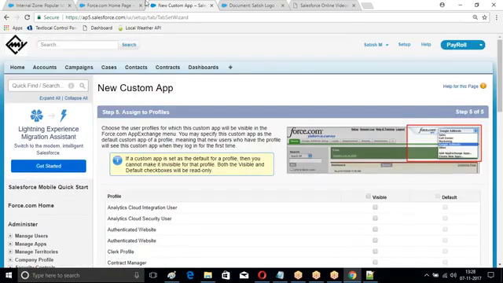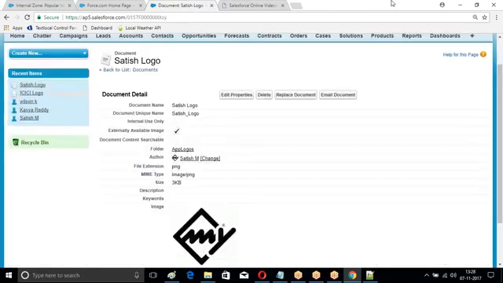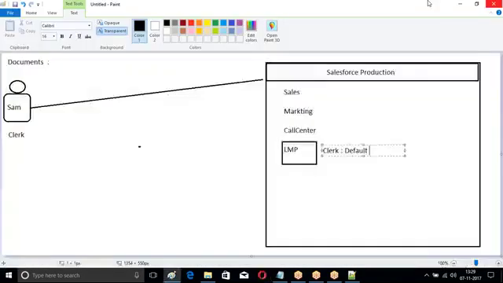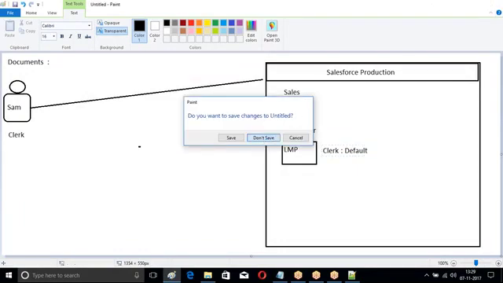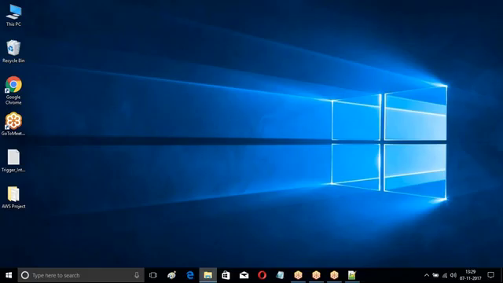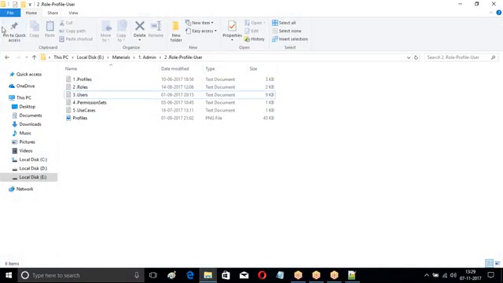Now, the question is, how many applications can we create? You are creating the application, okay, but how many applications can you create? The number of applications you can create purely depends upon the license, upon the edition you purchased.